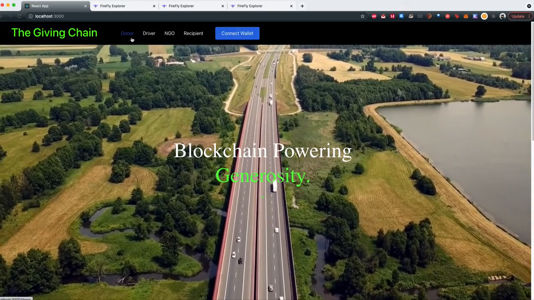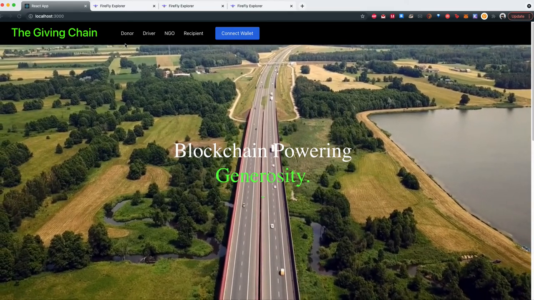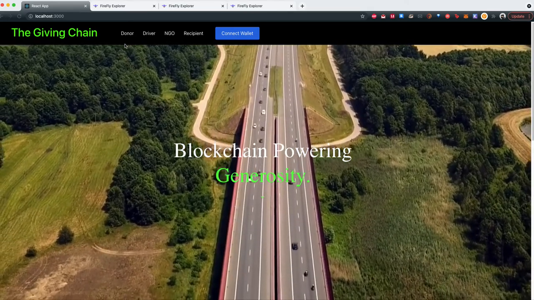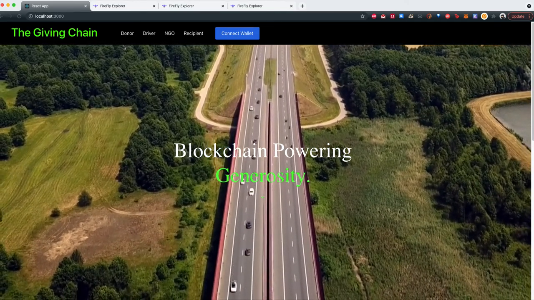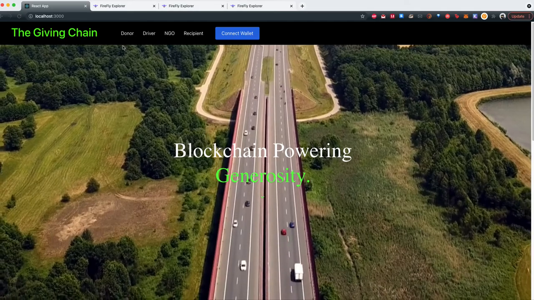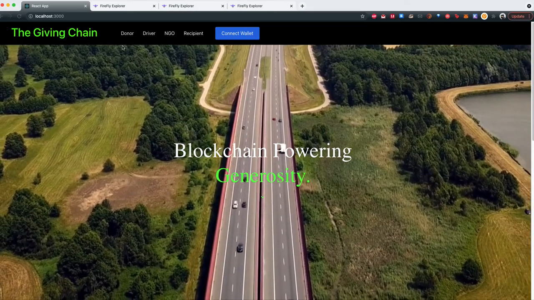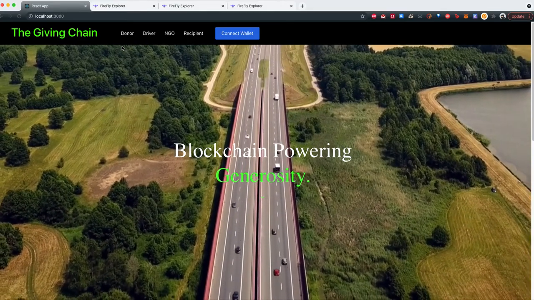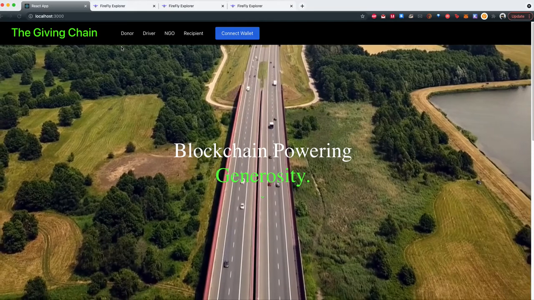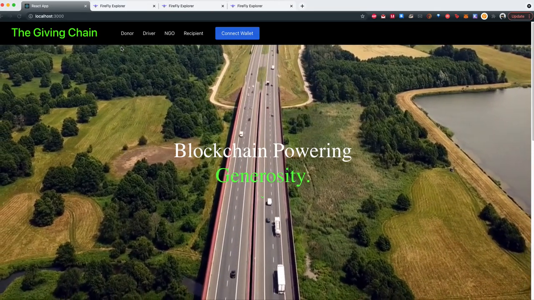Going up, we have 2 models as part of the Giving Chain. We have a donor, transport, recipient model, followed by an NGO, donor, transport, and recipient model. The difference between these 2 models is that in the former, the donor initiates the donation and the recipient concludes the transaction.